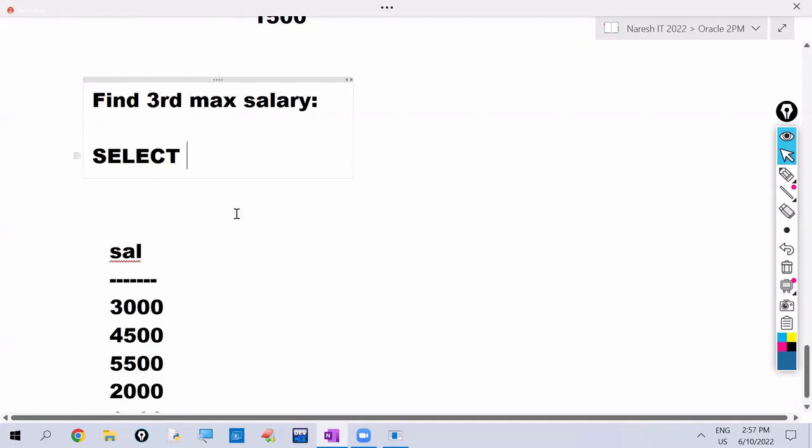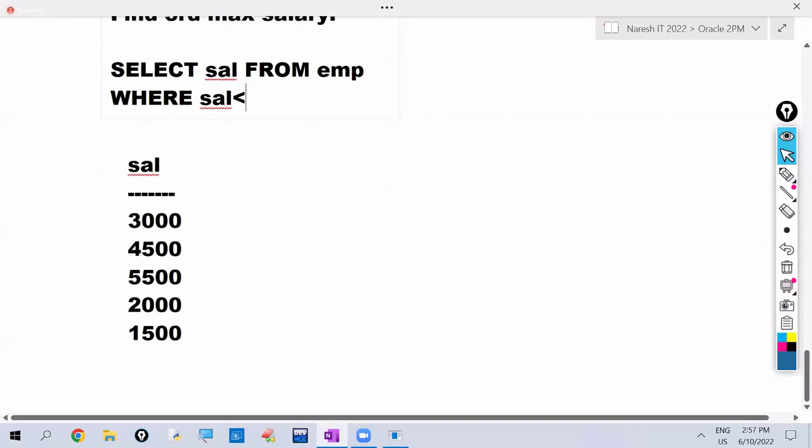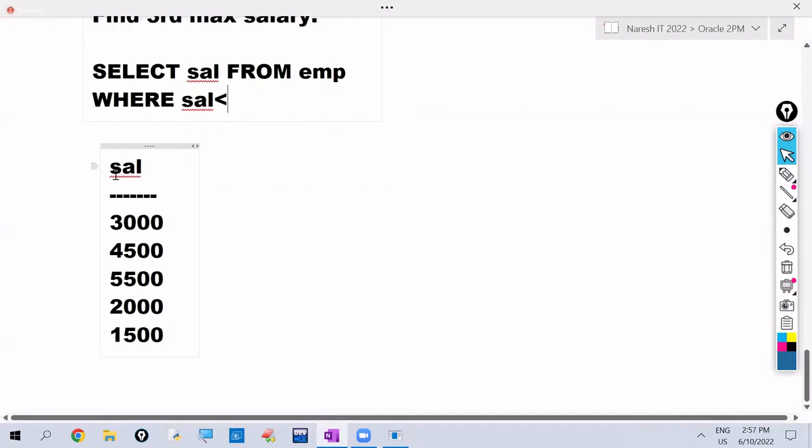Select salary from EMP where salary less than, okay, according to this example, which one is the second maximum salary? Please confirm. 4,500. So salary less than 4,500. If we write like this, what is the result it will give now?